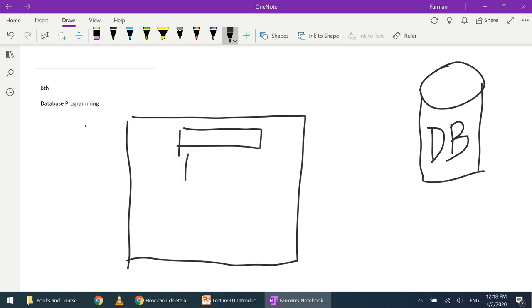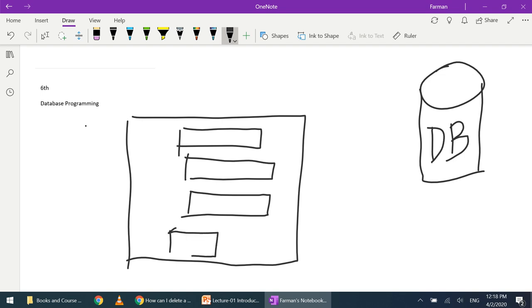For example, these are the text boxes created here. There are some problems, we cannot write on a screen easily, but try to understand. This is just for understanding purposes. And now let's suppose this is a save button, and this is a database.